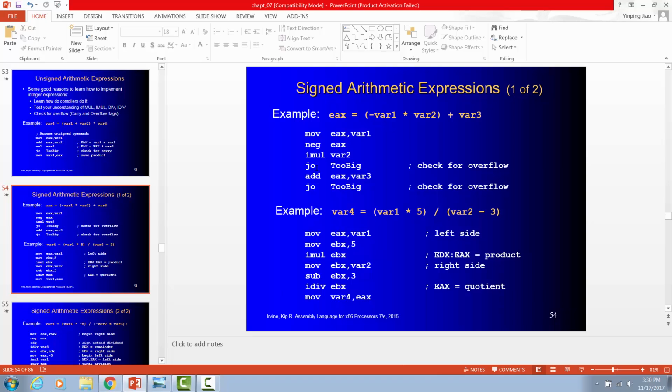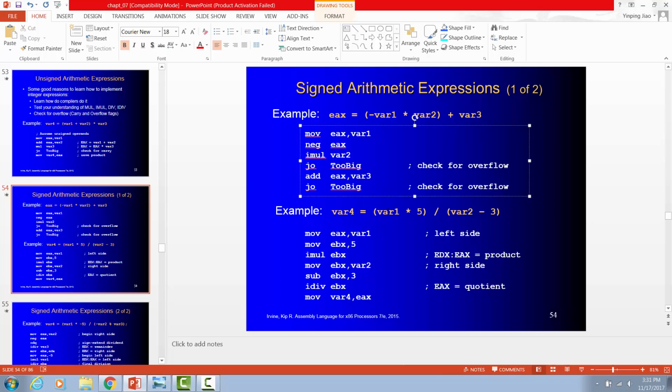Jump overflow. Overflow is for signed numbers, so that means if the result is too big to hold inside EAX, you're going to jump to location too big to process. Otherwise, you add EAX with variable 3. You don't have to assign, it's automatically inside EAX. When you add EAX with variable 3, maybe your result is also too big, so if that's the case, jump to a location too big to process.